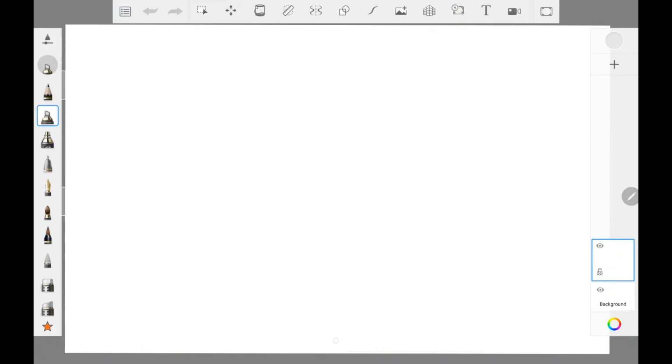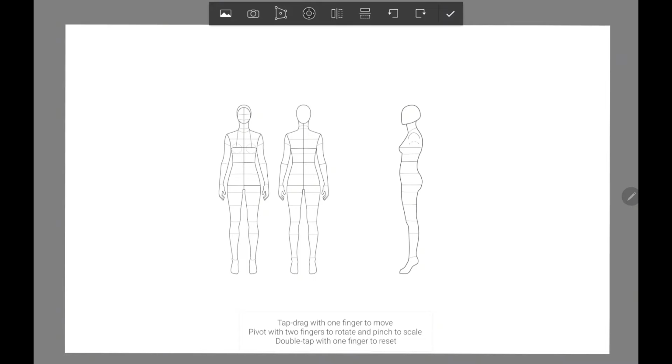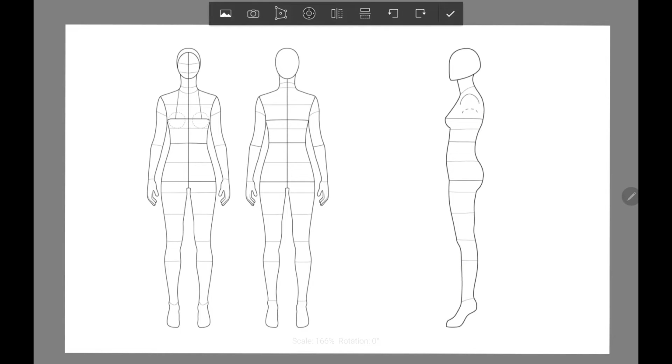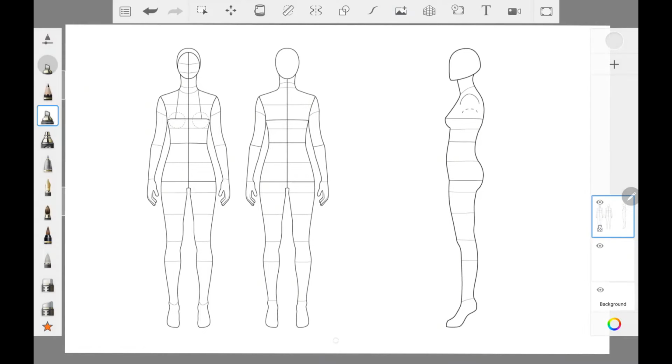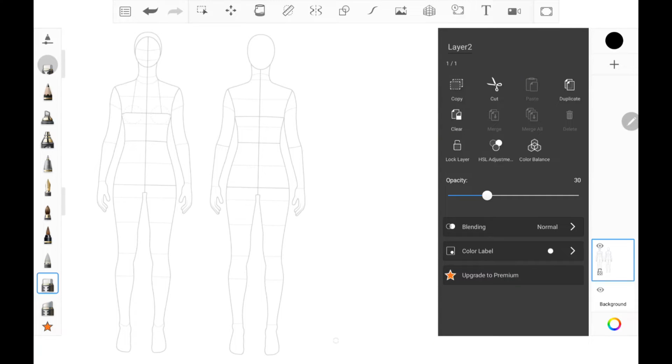In the Sketchbook app, first you can see the plain page with nothing on it. Add the template first. Zoom up a bit for comfortable use. For this video, I don't need the side view, so I'm deleting the template side with the eraser tool. You should decrease the transparency of the template and lock it.